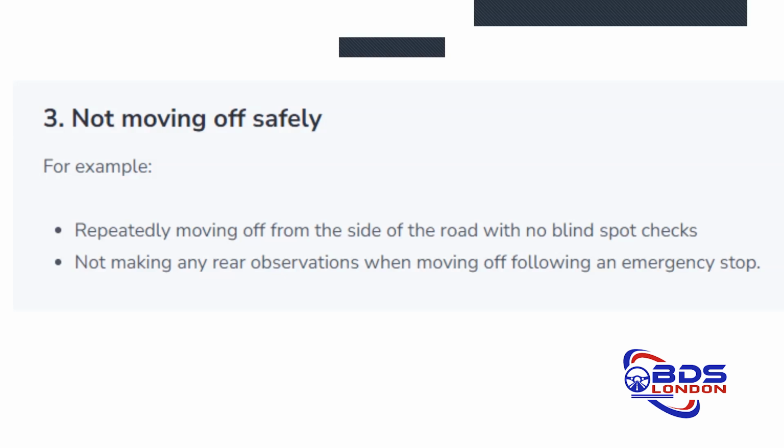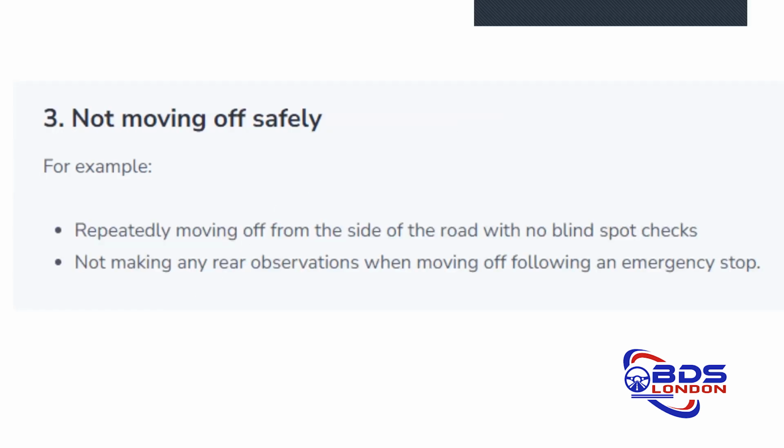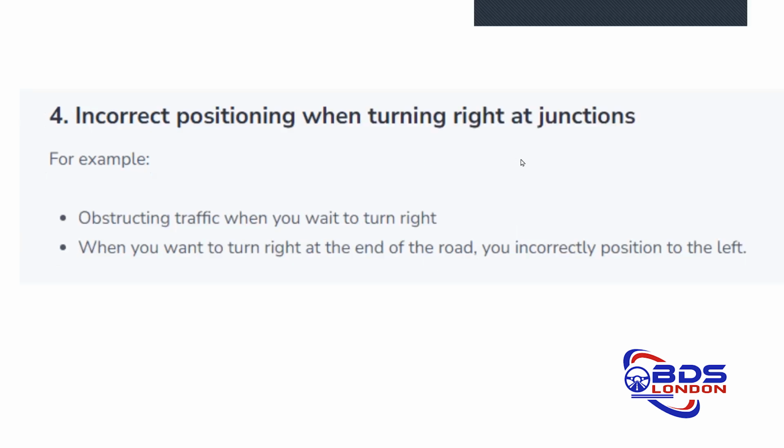You do it when you hit the brakes and you bring the car to a standstill and you make the car safe, and you do it again before you move off. Okay, guys, now let's move on. So, not moving off safely. Does anybody know how many times the examiner is going to pull you over? It's up to 7 times. You can end up doing it up to 7 times.